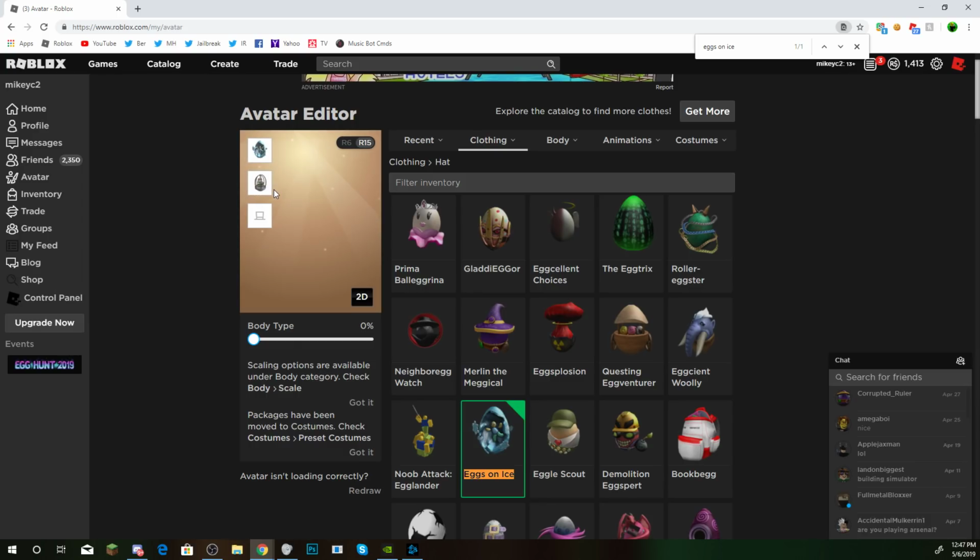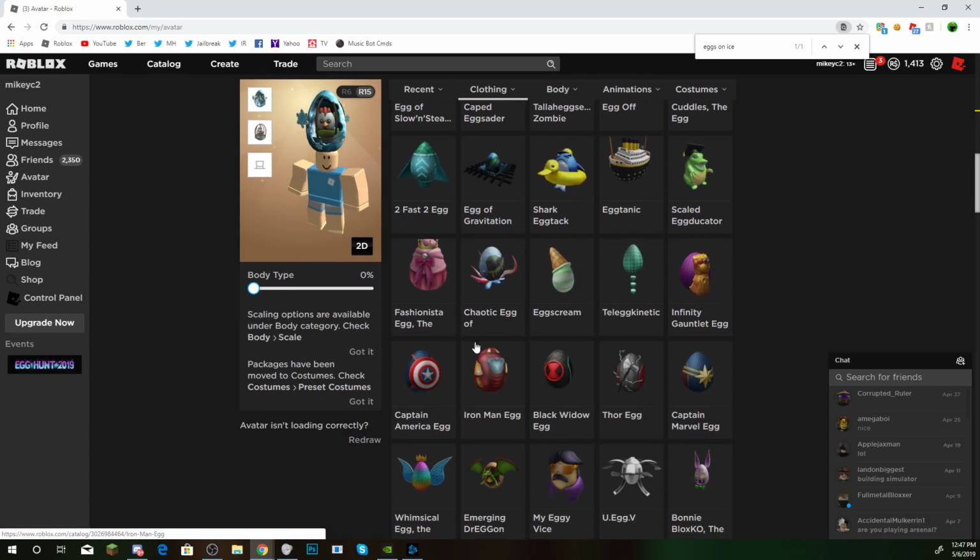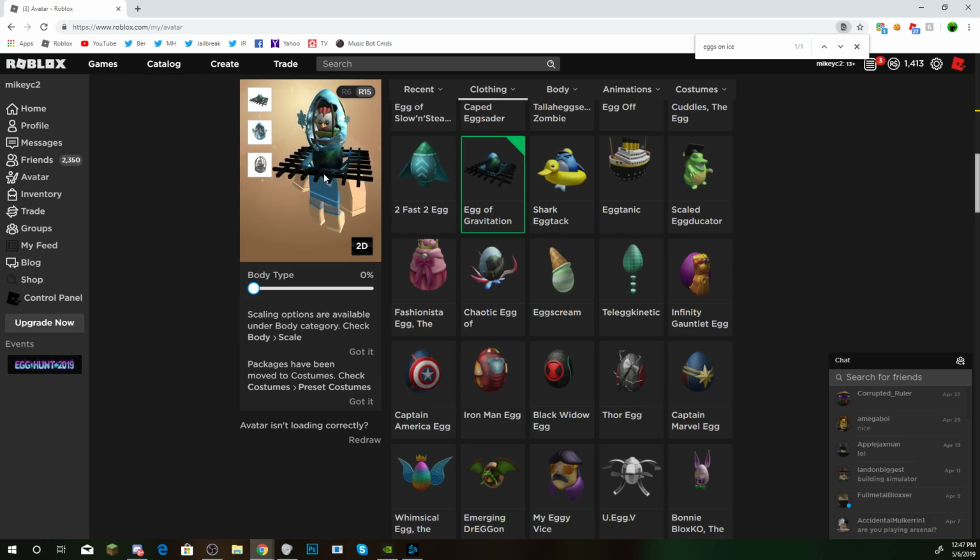Let me try it without this one. I really like this combo. Right here, the Chicken or the Egg and the Eggs on Ice. With the Egg of Gravitation, it also looks pretty cool. It's like chickens in a frozen ice cube or something. That one looks really cool. I do like that one.